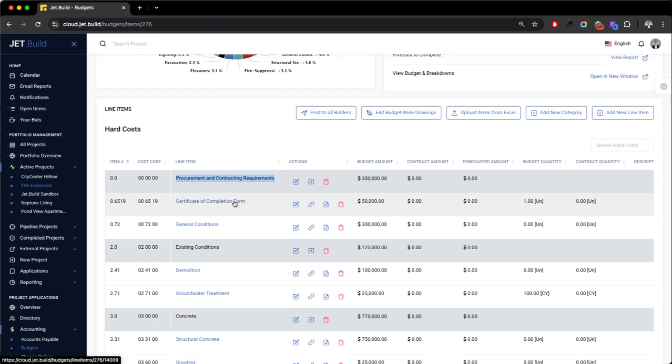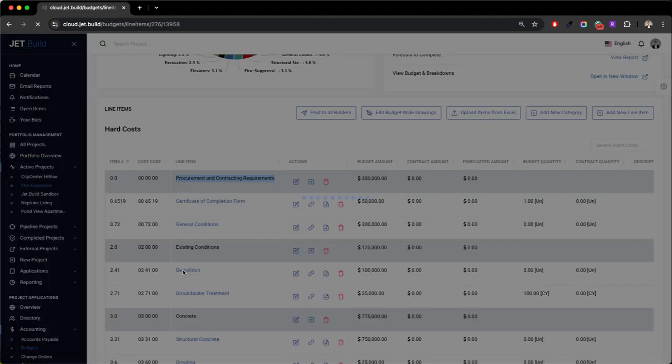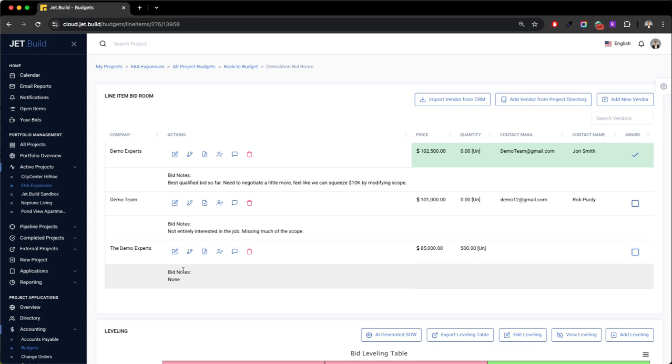Then within that line item for the GC, you can bid out, right, different bids. Or if you are a GC, you can really leverage the tool to a significant depth where every line item you could bid out to your vendors. So here I selected the demo line item. Again, just as an example, it could say GC, it could say architect, it could say demo, it could say structural, whatever. So every single line item, regardless of how you name it, will have a backup bid room to it. So this is your bid room.